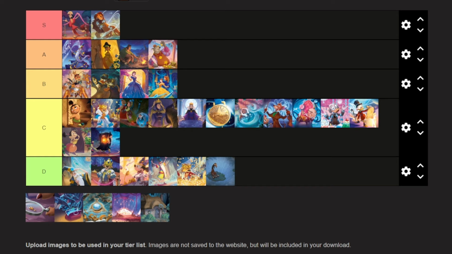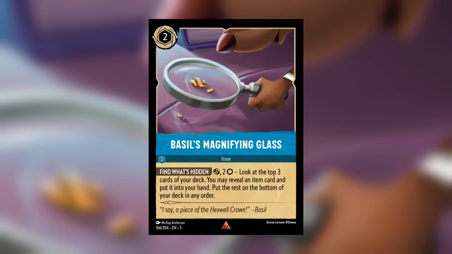Next, we have Basil's Magnifying Glass. I think I've said his name every which way I could already, so you can't really say I said it wrong because I must have said it right at least once in this video. But this is a 2-cost inkable item ability. You exert it, you pay 2. Look at the top 3 cards of your deck. You may reveal an item card and put it into your hand, put the rest on the bottom.